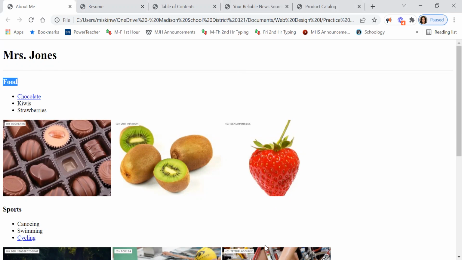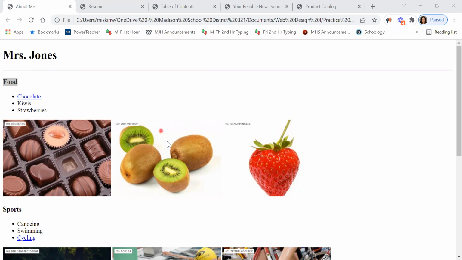Give me 1 second. I'm going to grab my little spotlight tool so that we can highlight this. Okay, so right here, here's our subheading. So an H2 or an H3 would be great on that one. Then an unordered list with 3 list items and 3 pictures that go with these 3 things.